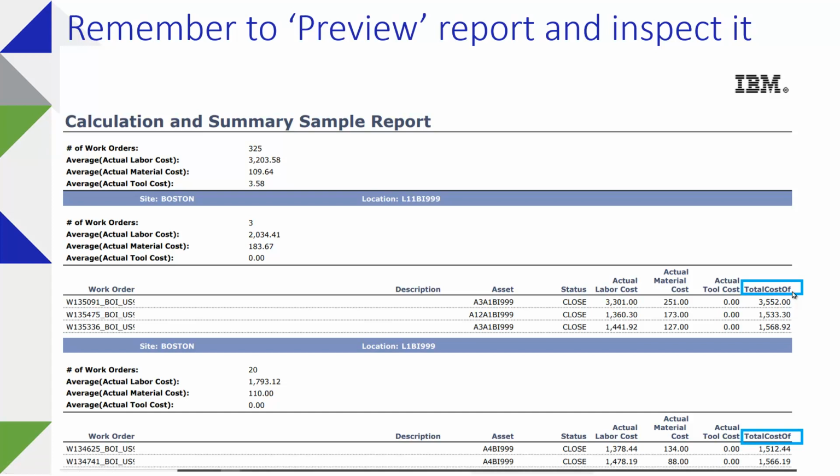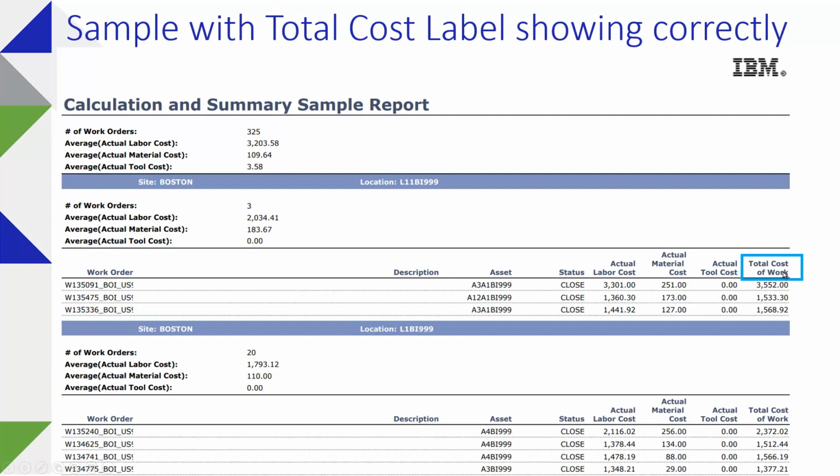Fortunately, I hit preview and not run and save, because I can go ahead and change this directly. And more importantly, there's the where clause, saving the where clause with the query-based report. If you run and save, then whatever the check status was is locked into that report. You can edit some things in query-based reporting, but that's not one of them. So if you've locked the query into your report and you want it out, you just need to delete it and create a new report, or you can duplicate it. But the thing to keep in mind is that you want to preview first. Once I've previewed, I have the ability to go back and fix it.